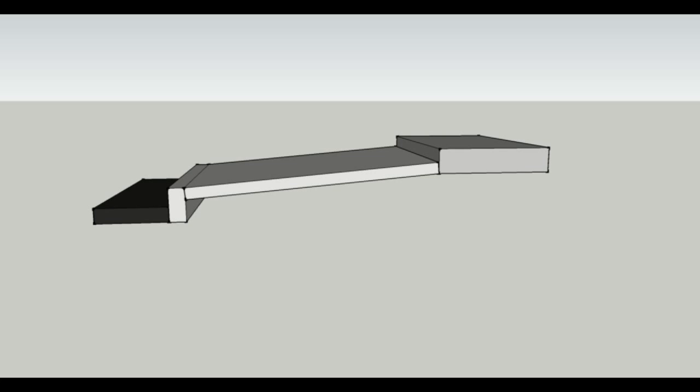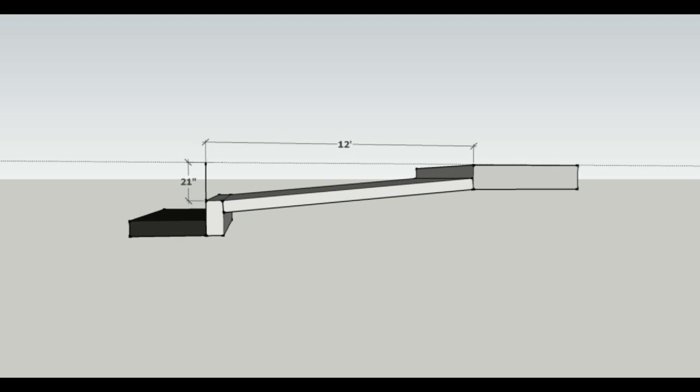And here's a side view of that particular walkway. The one in the picture I drew had about a 6% slope in it. And if we measure the overall rise and run, just like we were going to figure a stairway, we're going to measure the horizontal distance and the vertical distance. And we can see here we have a 21-inch overall total rise and a 12-foot stair run.